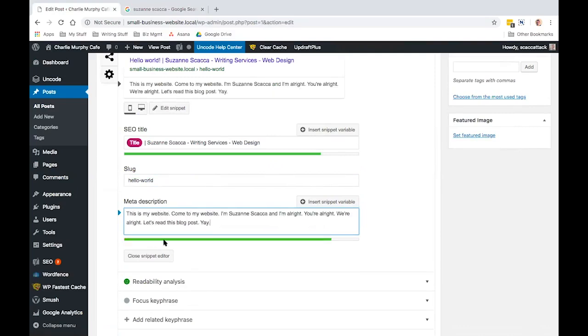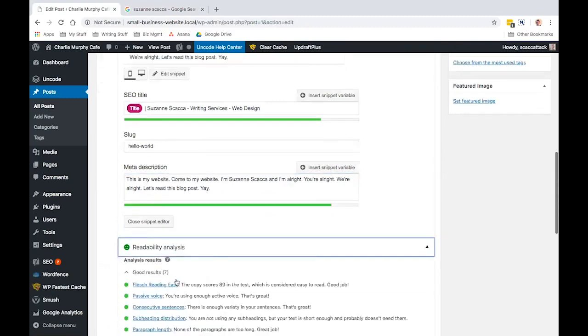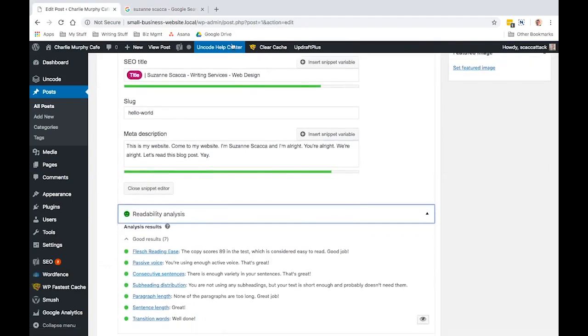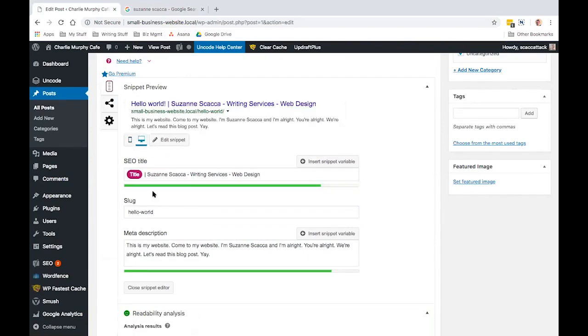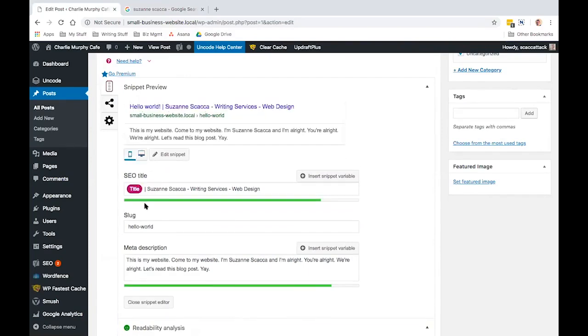All right, so I now have a green score on this awesome description of my post. Yoast is saying, great job, your post is readable and you have metadata that looks good for search. So you can look up here, you can see that my snippet's been updated, so I know how it's going to appear in search listings. You can also switch it and see what it's going to look like on a desktop or mobile.